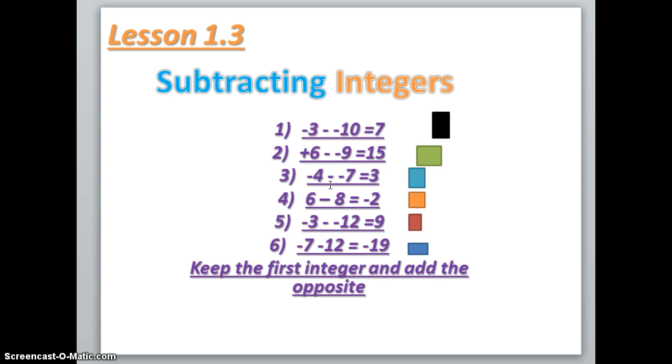Then since they're the opposite, you have to subtract. 7 minus 4 equals 3. That's how I get the answer of that. But in a scenario as number 2, plus 6 minus negative 9 equals 15. We do this because if it was 9 plus 6, you get the total of 15. But positive 6 minus negative 9, you have to flip the negative 9 into a positive 9 to get the answer of 15. Well, this will be all for this video.